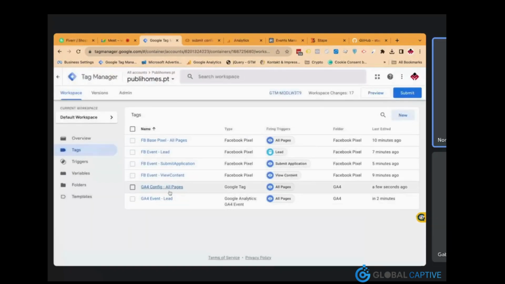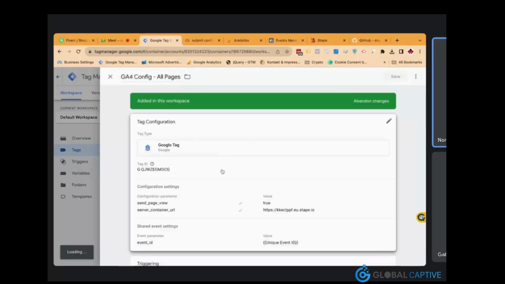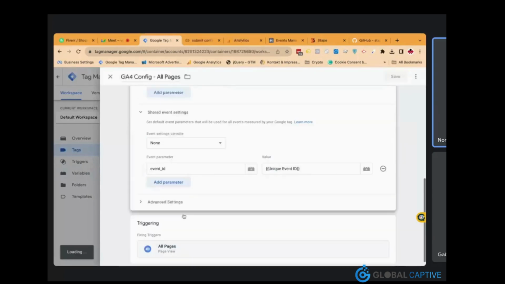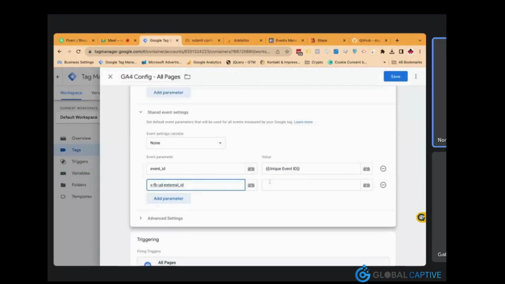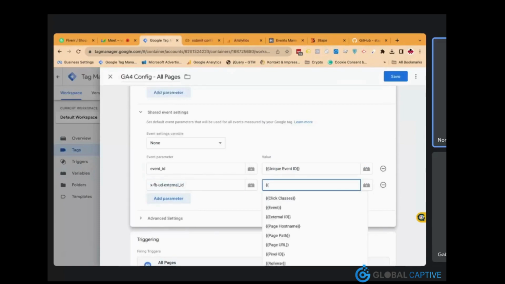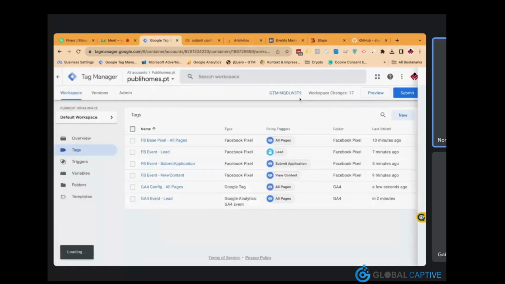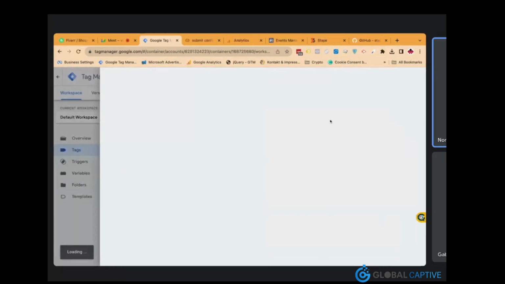And then we will do the same for the Google Analytics config here. I'm going to add external ID. Let's implement view content and submit application events as well.